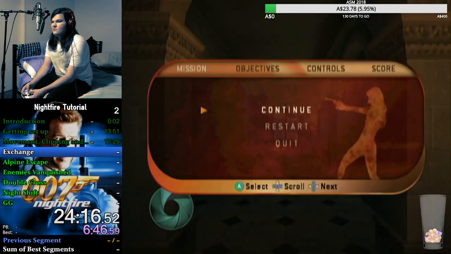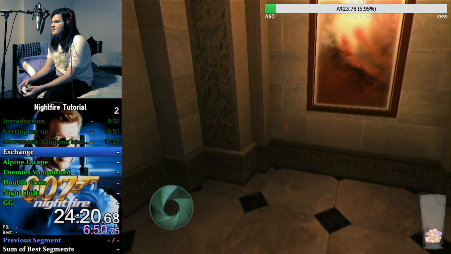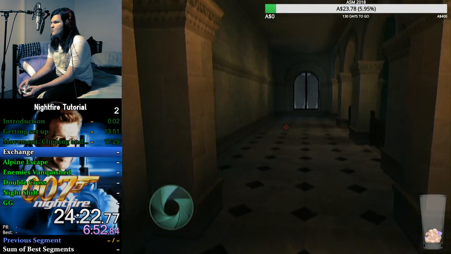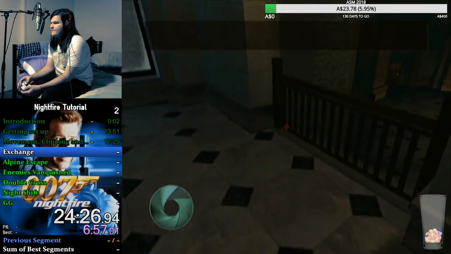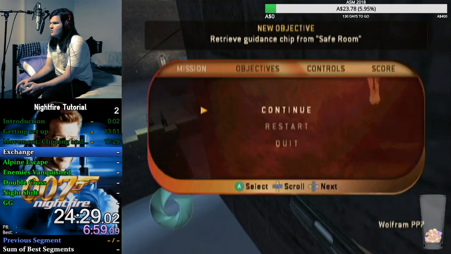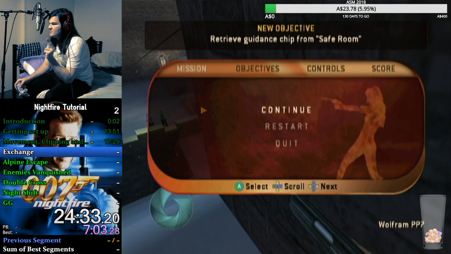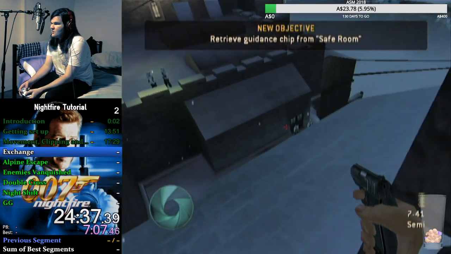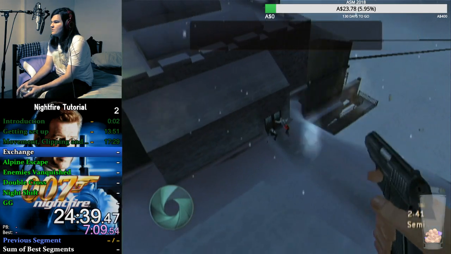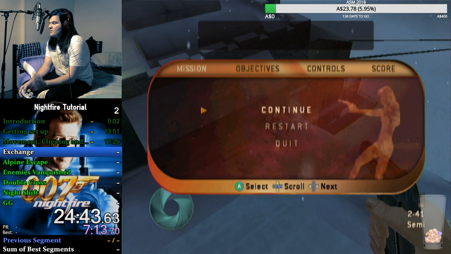Now, this third area, there is another clip you can do here in the painting, but it's actually faster to go this way. So you run over here, skip the cutscene, come out here, open the window. Now, be careful when you're here. Try not to jump, otherwise you fall on the zip line, and that wastes a lot of time. Do not do that. So you come over here, you want to shoot both of these guards.